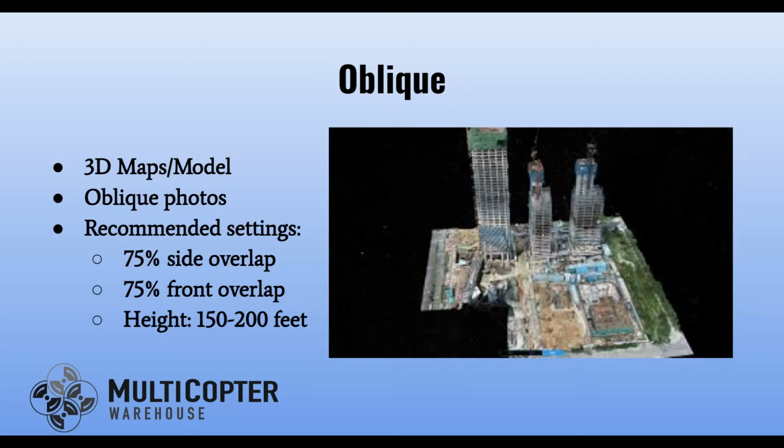The oblique photos are intended for 3D maps and models where the camera is actually going to be at an angle to be able to see sides of buildings, sides of structures, and so on. It's going to be very similar to the same process that we do with mapping, where we're still going to set the flight area, we're going to set the overlap, we're going to set the height. The only thing that's going to be different is the fact that the camera will be angled, and for the flight line, you will likely need to be doing a double pass rather than a single pass on the flight area.